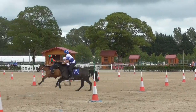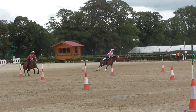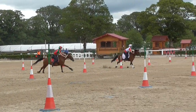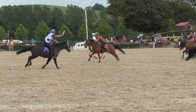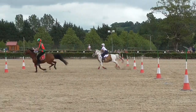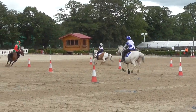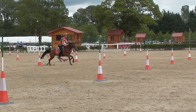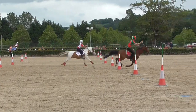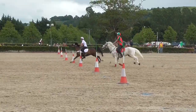Okay, here we go. So this is the first race of heat two in the Opens at Mill Street. Lane one, we've got Denmark. Lane two, Scotland. Lane three, Wales. Lane four is England. That's the lane order. And it's Wales and England in the lead at the moment. Denmark going really quickly. And they've got a fast handover.